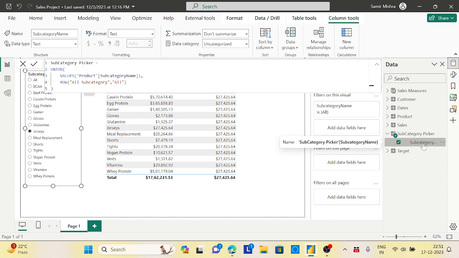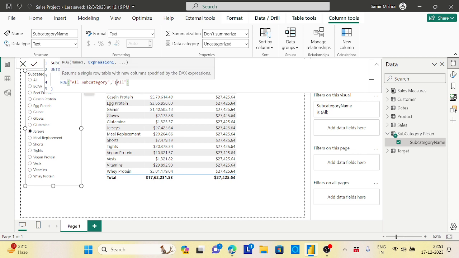For that you can create an index column like 1 2 3 4 5 for all the categories and put a sorting column for that. Instead of that, do it like this. Inside this, you can put parentheses like this. Whatever the priorities are, even if any A is coming in the subcategory name, the parentheses will have the first priority, and All will come in the first place of the subcategory. This we need to do. This way you can solve the problem without indexing everything. Fine, this is the first problem, we solved it.